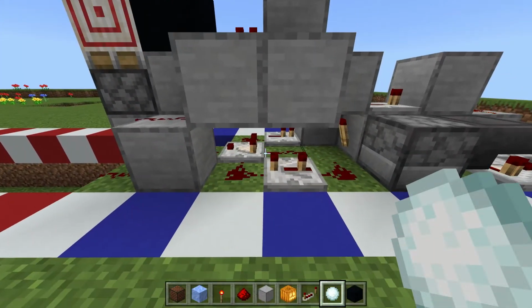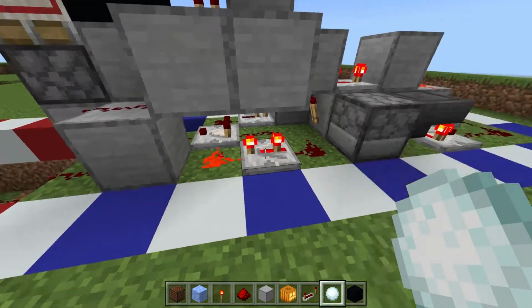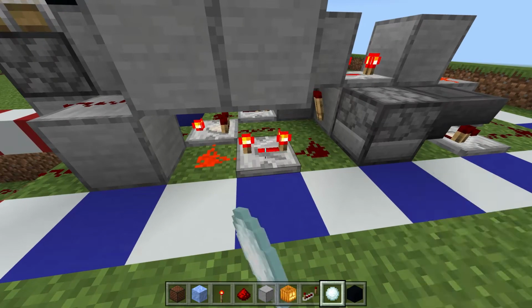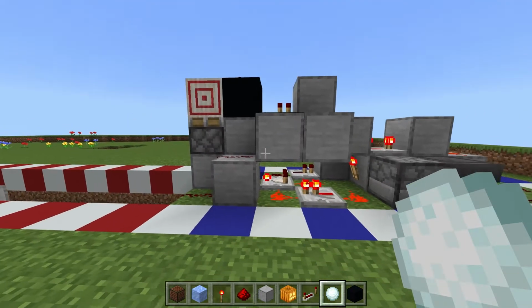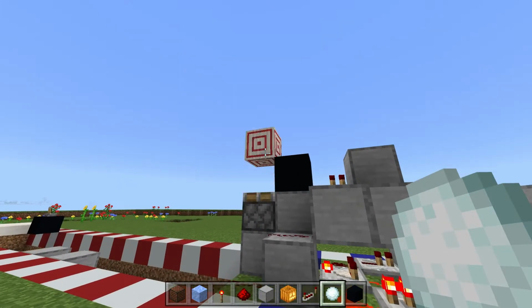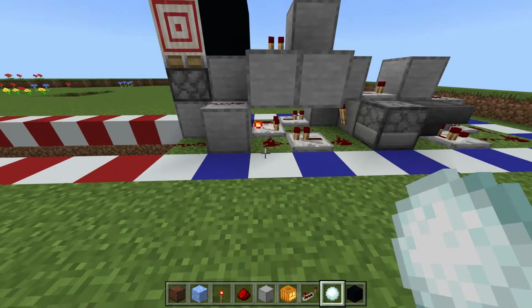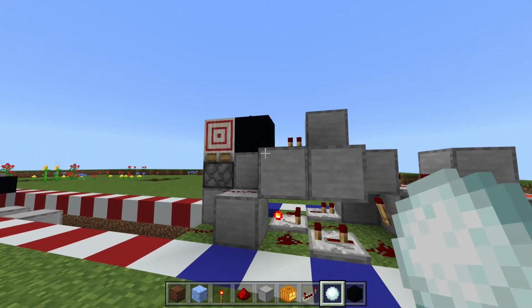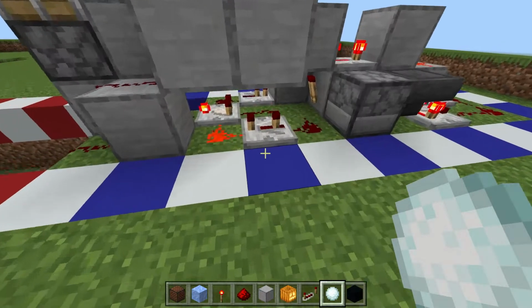and sure enough it works. And then this is hard mode. So if you turn this comparator back on subtraction mode, and then turn this repeater to where it has no tick delay, this is the hardest that it can be. This is nearly impossible to hit. And then if you change this repeater anywhere in between, it's like a medium range.